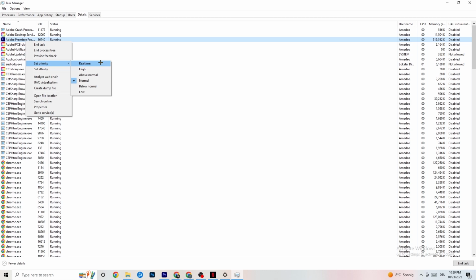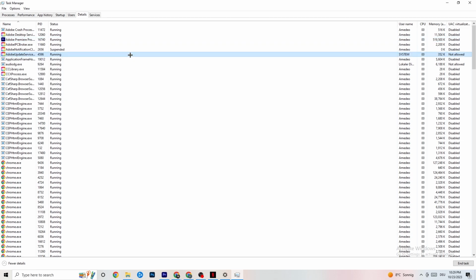You need to check it for yourself, because on some PCs it will work with real time, some PCs will work with high. What this is gonna do is just give all your performance, or some of your performance, priority-wise to your game, which will reduce your crash and startup probability.